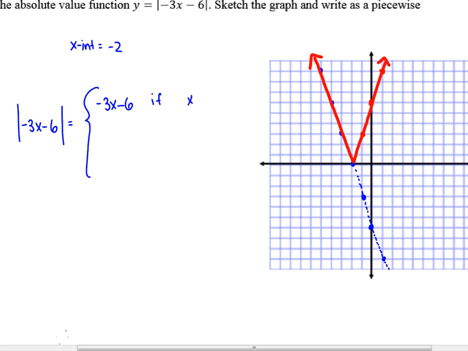Ryan, what did you get? Greater than or equal to -2. Okay, let's think about this. Is it less than or greater than? Because where did it stay the same? Think about where the lines of the graph intersect. Where does the absolute value graph and the just linear graph intersect? Where are they the same line? When x is less than or equal to -2. Okay? Right? Here, they're intersecting. That's where it stayed the same.